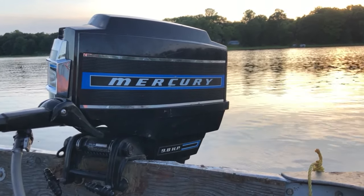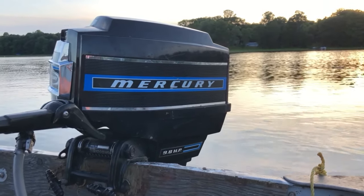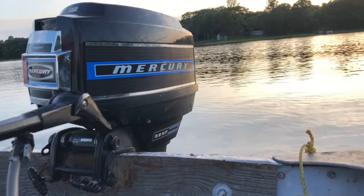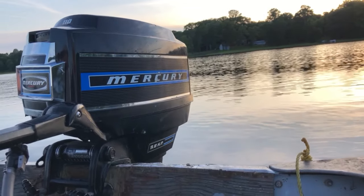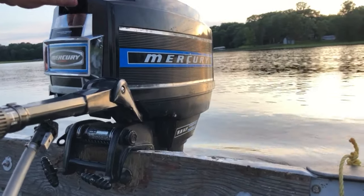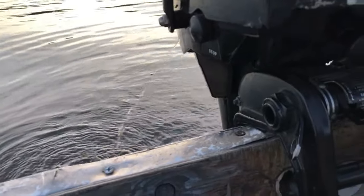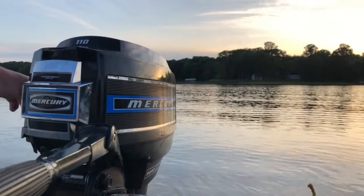Put a new water pump propeller in it, changed the gear oil on it, fixed the reverse lockout. And we're out giving it a run. We did a GPS run on it, and it got 18 miles an hour. So it's not bad for a Mercury 9.8. It's a 1974 also. So anyway, we're going to be showing this one. The parts I put in it were all OEM Mercury parts.